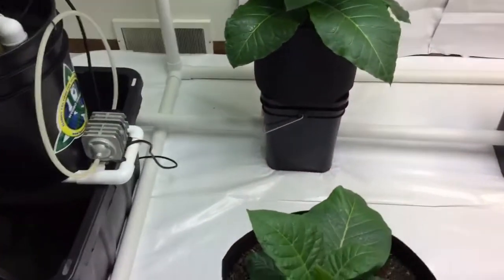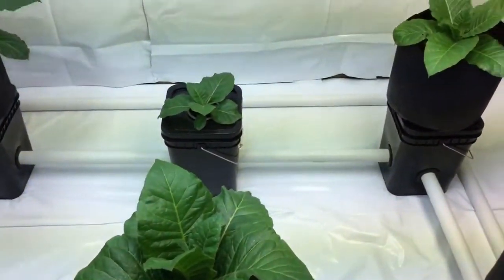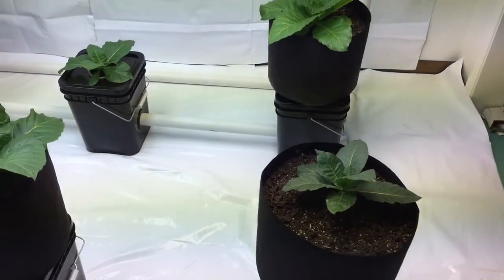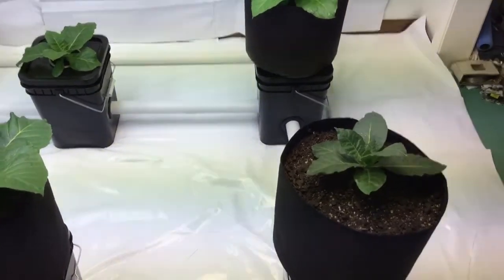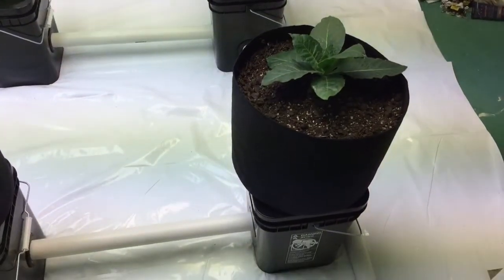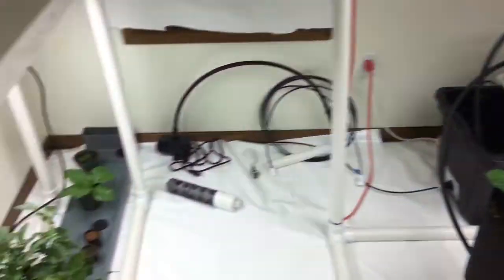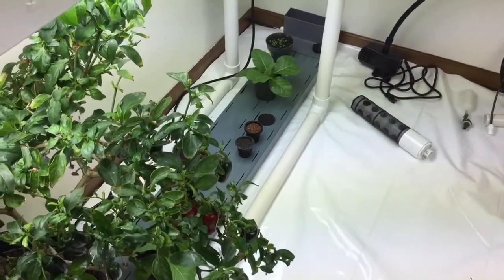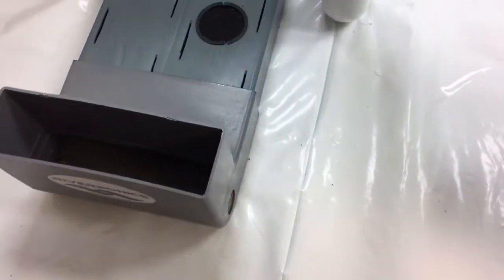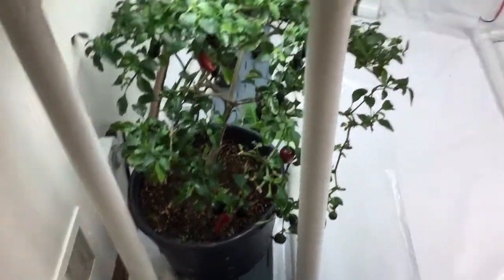This six plant system retails for $529. I also offer a 12 plant system which retails for $699. All these systems are expandable because there are no glued fittings — no glued fittings to the growth system, the compost brewer, or the Riverponix growing flats. Everything is gasketed, and this in-fitting is also removable so you can expand on that as well. This all can be commercialized.